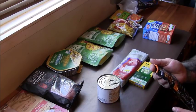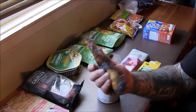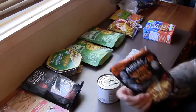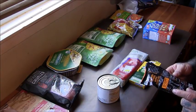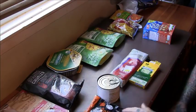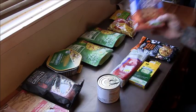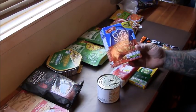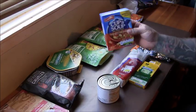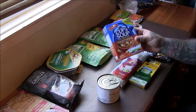I've got things here like, this one isn't ready to eat, but it's relatively simple. So we've got tomato and garlic couscous. You need little water for that, not a lot. Depends if you like these kind of things. I'm not that keen on that, but I would eat it if I had to. Cup of soups and things like that, they're pretty decent. And what I normally do is use those either as a drink or add them to something else.